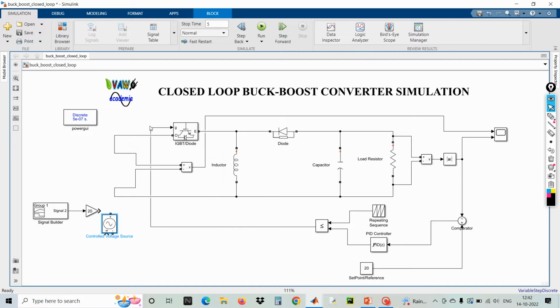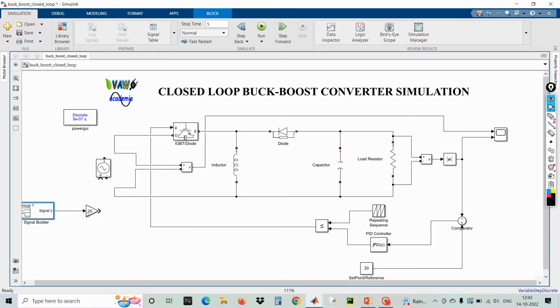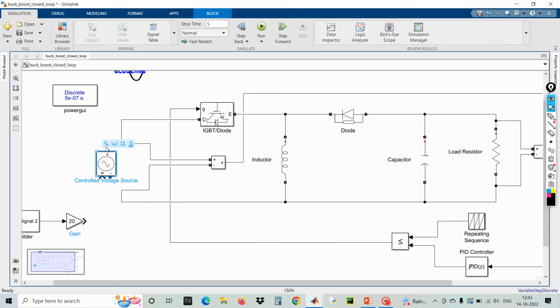This controlled voltage source will generate the voltage equal to this signal. Okay, so this is nothing but a controlled voltage source. Just connect the output of signal builder to the S port. Now the plus is given to the positive and minus is given to the negative accordingly.